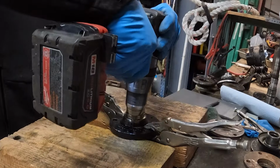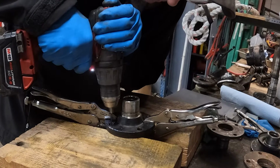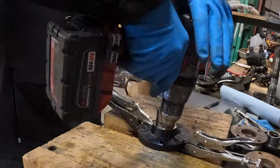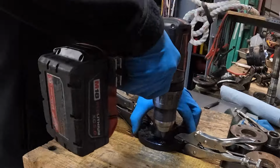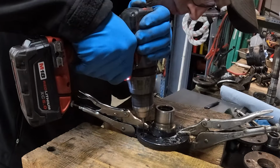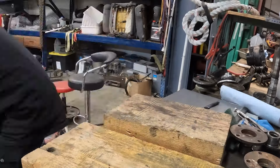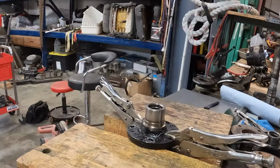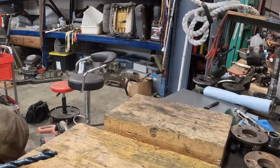So what's going on right here is we're basically just marking and step drilling this extra flange. The reason I ended up using multiple bits here was because the flange is thicker than my step bit, and I wanted to make sure that these holes stayed true to the other flange. And again, part of the reason I did this was just to save a few dollars. There are multiple drilled flanges out there, but it looks like the only company selling those currently is a company that I don't do business with. So I take 5 minutes here and just redrill these flanges to match.